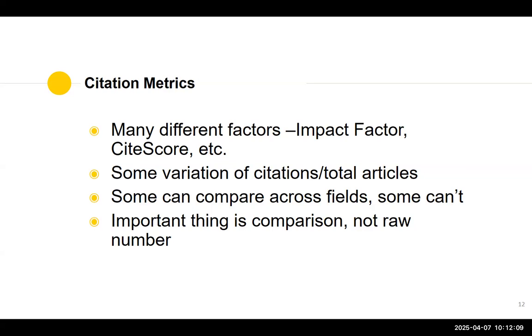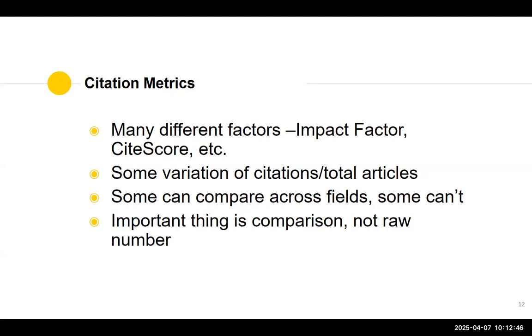The important thing for all of these is that higher impact is generally going to mean two things. One, articles published in this journal are going to be seen by more people and they're going to be cited by more people. Two, the higher the impact of the journal, the harder it is to get accepted. For instance, I mentioned publishing in Science or Nature earlier. Those are very high impact journals, and they're also very hard to get into.